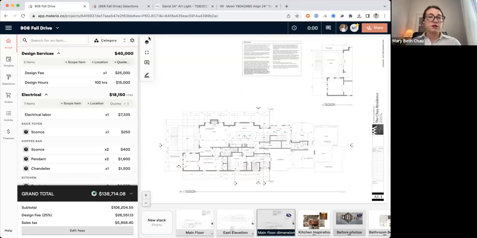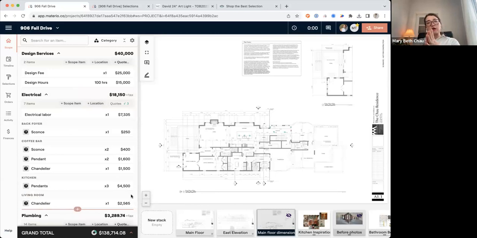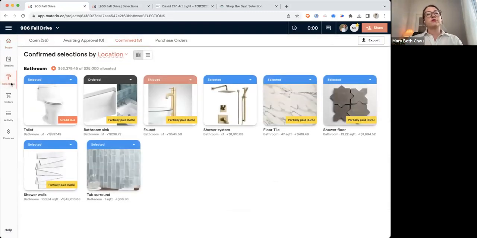Great. So Kim says that's good. All right. So now we have gotten some quotes in there. We've gone a little bit backwards here. Sorry, guys. We have sent some selections over to our client for approval. We have even gotten some of these paid for, which I didn't actually cover. So we can go over that now.